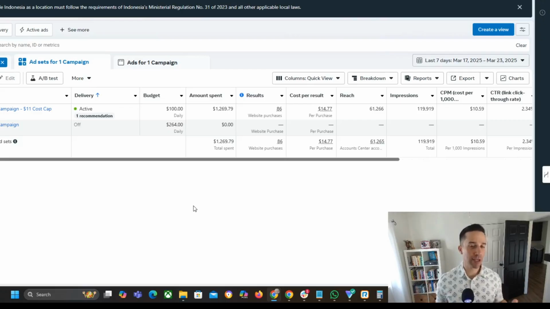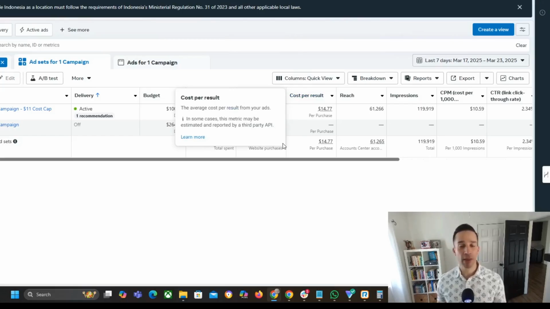And the morning session is going to be a little bit longer, right? So when we're breaking down the 15-minute a day strategy, the morning session should be about 10 minutes. And then the afternoon / evening session should be about 5 minutes to give you your 15 minutes total right there. So when you first log in, make sure you're looking at the view that we just set up right here.